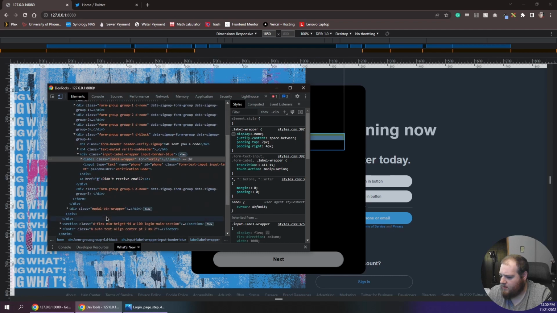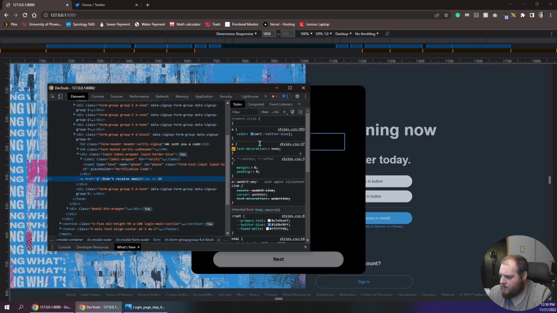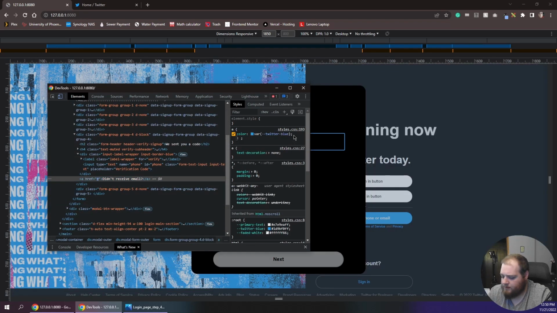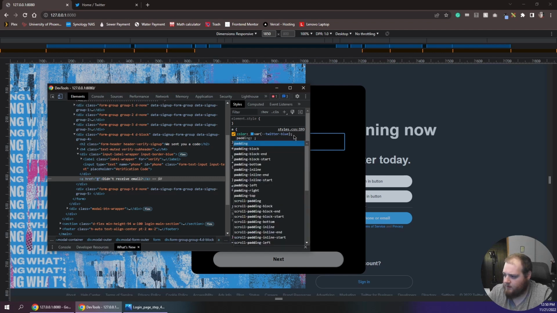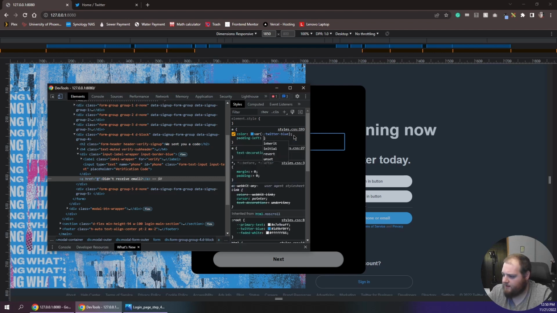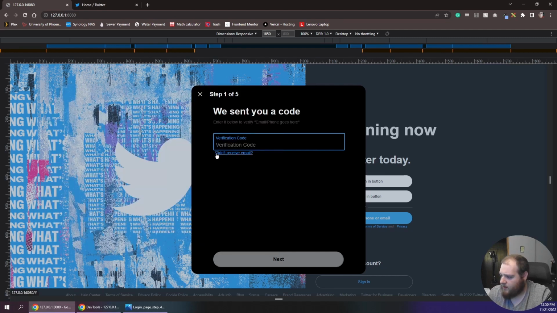And then it's right here. Padding left 7 pixels. So yeah, that lines perfectly up with that, it looks like, at least. So I'm gonna go with it.